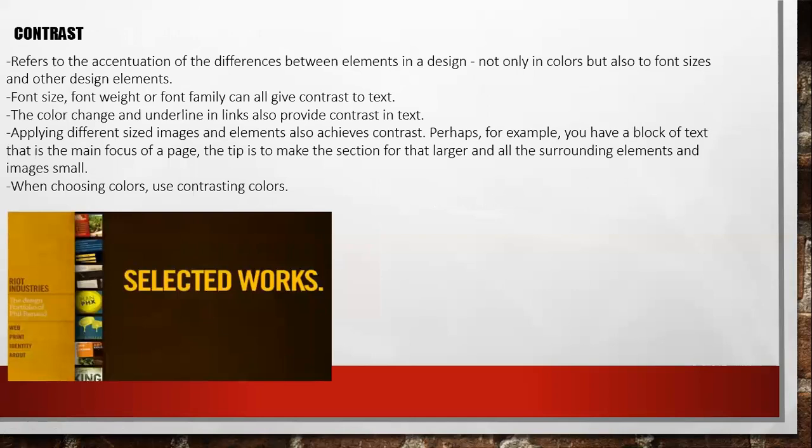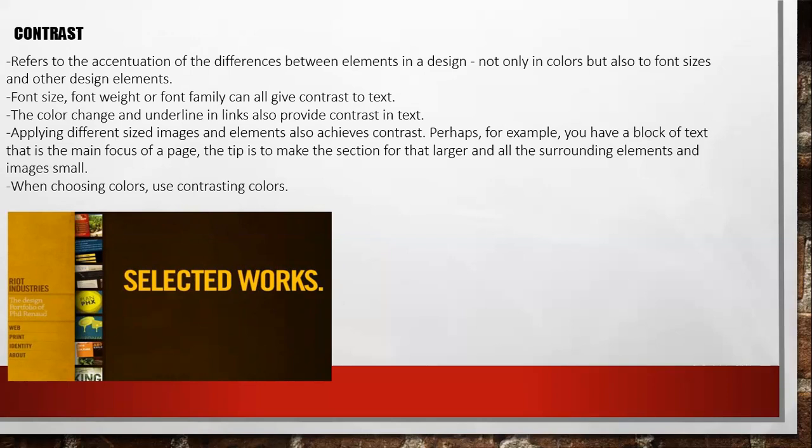Next one is contrast. Contrast refers to the accentuation of the differences between elements in a design, not only in colors but also in font sizes and other design elements. Font size, font weight, or font family can give contrast to the text. The color change and the underline in the text also provide contrast. So applying different size image elements also achieves contrast.